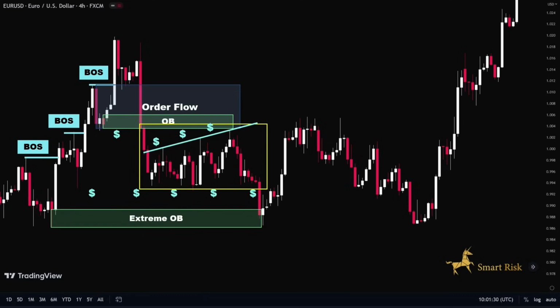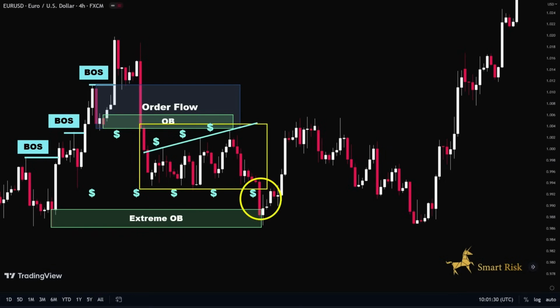It is crucial to always remember the significance of liquidity zones in price action. The market tends to gravitate towards these zones, and neglecting them can lead to substantial losses. Personally, I never enter a trade without identifying a liquidity sweep pattern. For example, as mentioned earlier, the reason for price reversal from the extreme order block is the liquidity being swept below the upper order blocks and recent consolidation zone. The price gathers momentum by sweeping liquidity and gains the necessary fuel to move upwards.